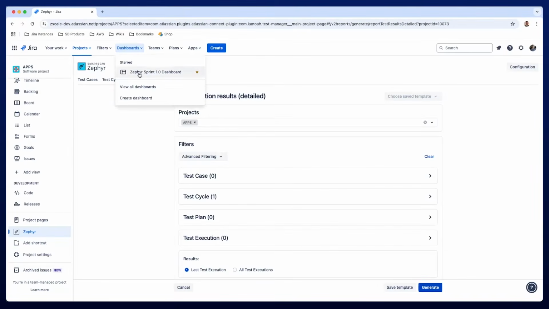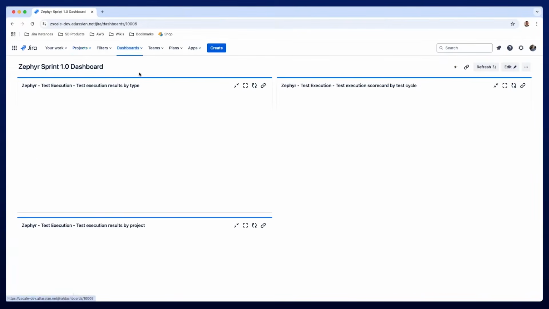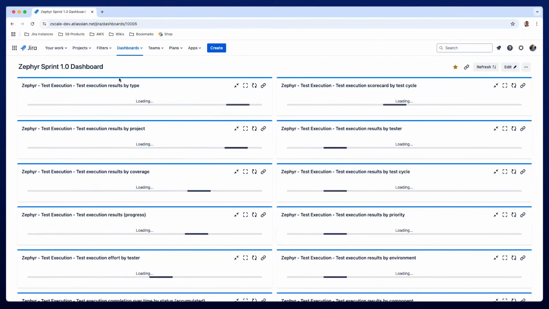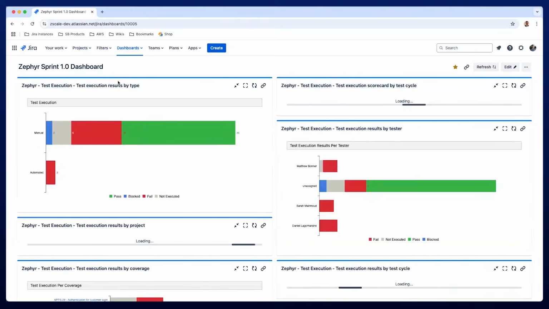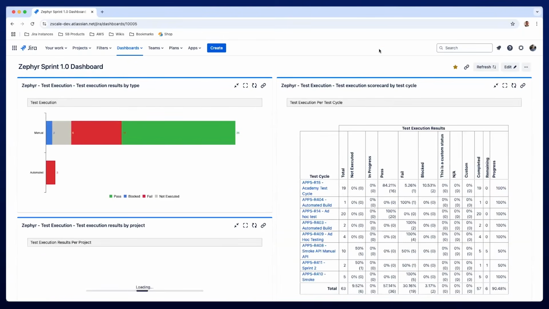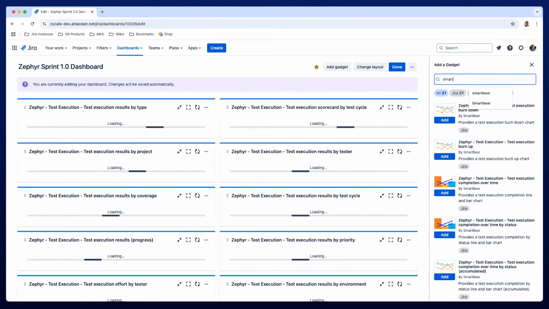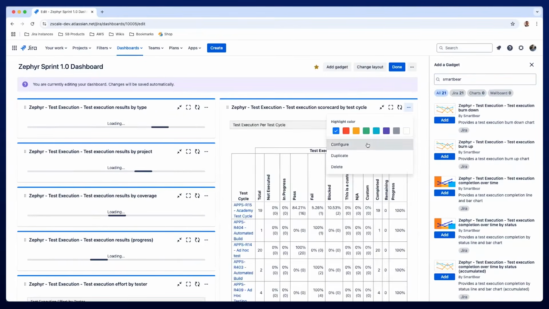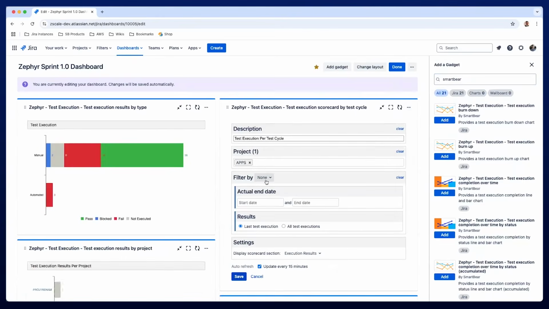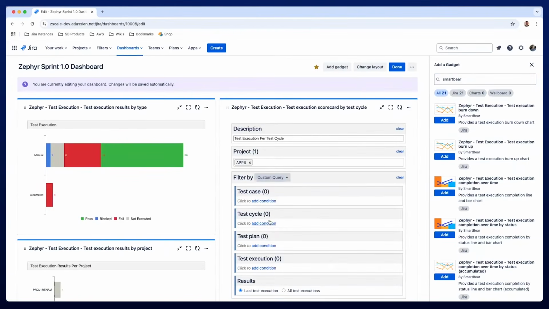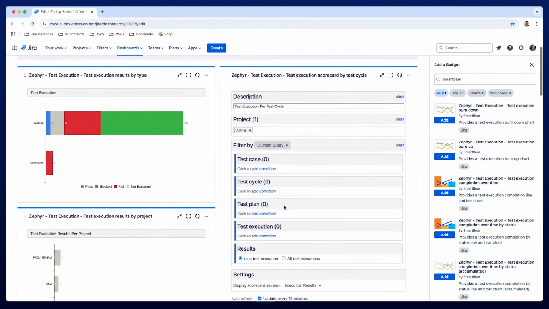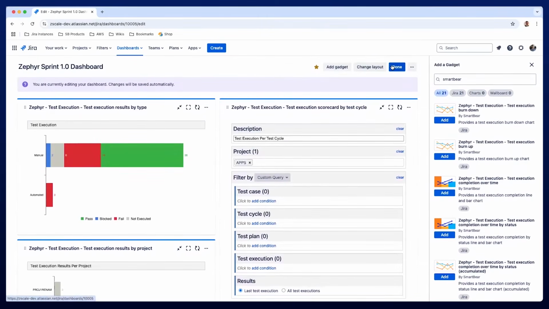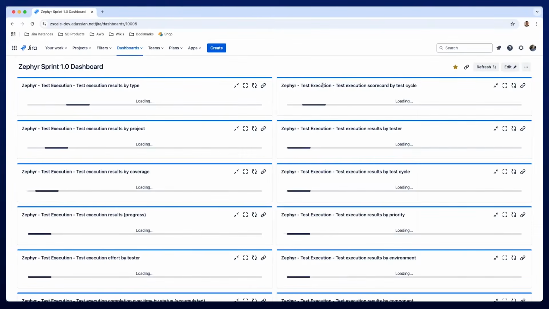There are a lot of different reports. Like I mentioned, there's over 31 different reports. There's also a number of dashboard widgets available too. These dashboards are the exact same across all of the Zephyr product family. We can see here, there's 21 different dashboard widgets. These widgets work the exact same way as the reports. I have the same multi-project capability, the same custom query filter criteria here as well. So every Zephyr family product has those capabilities I just ran through.